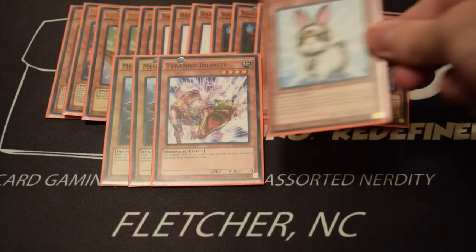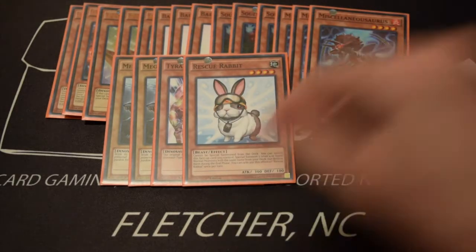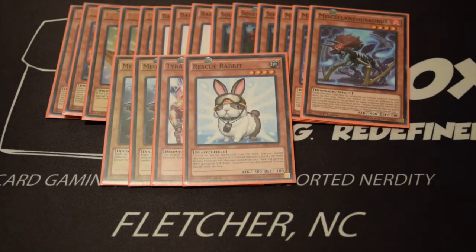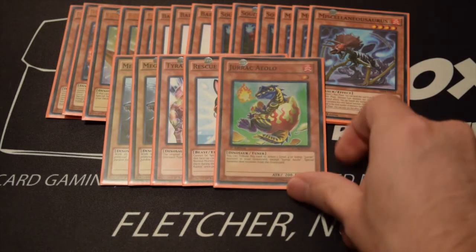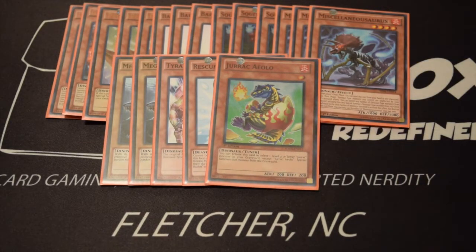Then, to go along with our Megalo Smashers, we've got one Rescue Rabbit. Helps out with rank 4s, helping to make Lagia and whatnot. Then we've got one Drac Aeolo to help out with our Synchro plays. Really good card. Now, moving on to our Fire King engine.